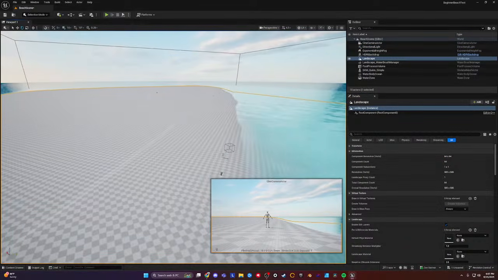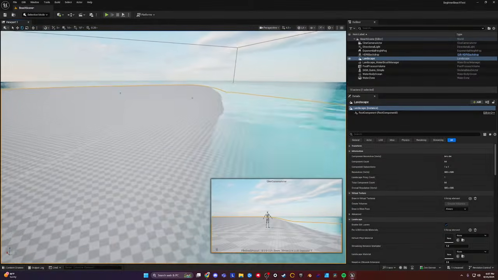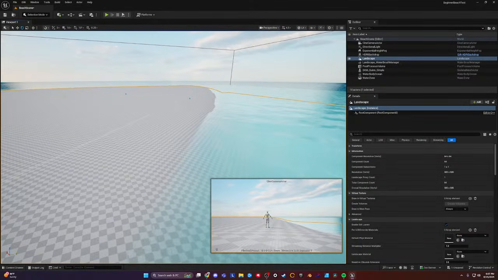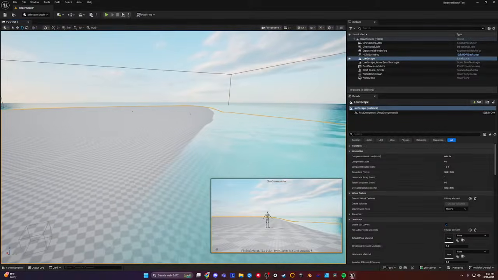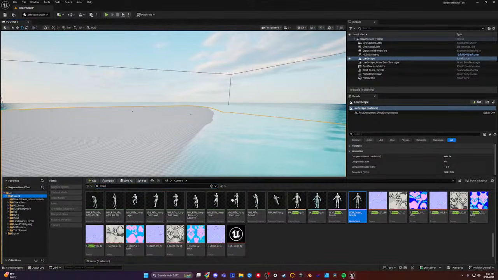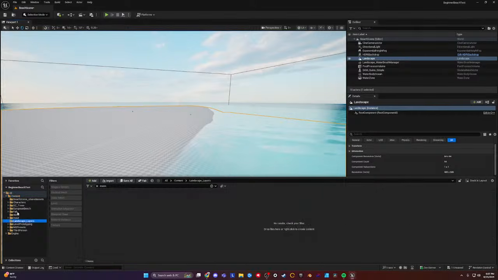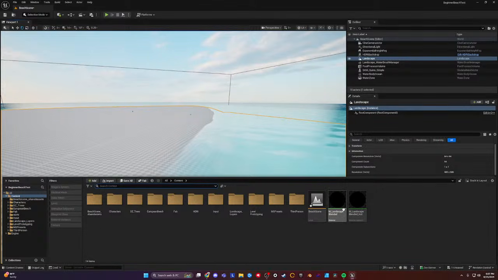Now the next bit is creating our landscape, so we have a material to use for the sand. To create our landscape material, I'm going to press Control Space and go over to the content browser, so get out of this, exit out. I already have two made right here, but I will remake them so we can go over it real quick. The first one is just right click and go to material, name this M for material, and I'm going to call it landscape blend. And then you can open it up.